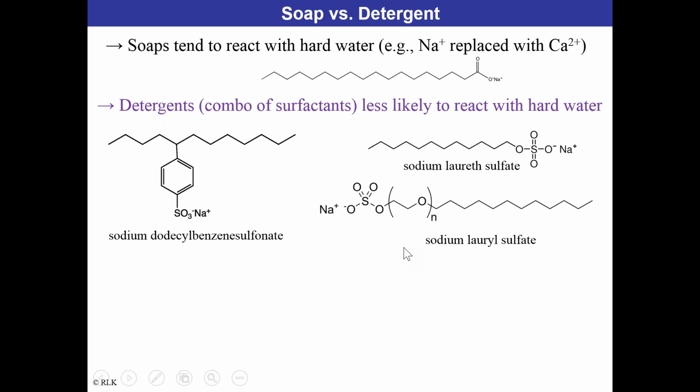You'll see this in toothpaste, in shampoos, maybe in certain dish liquids. This is what really gives rise to that huge foaming action, right? The bubbles are just massive. It's a lot easier to get foam and bubbles using surfactants, generally speaking, because they're very long chain molecules. And these are commonly used.